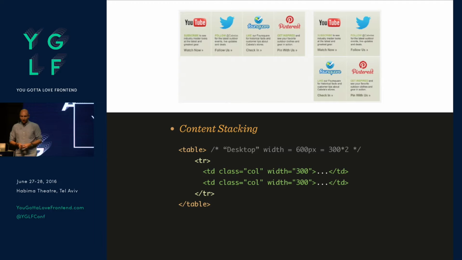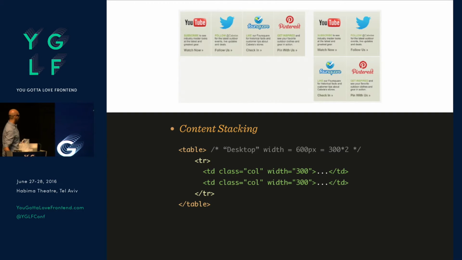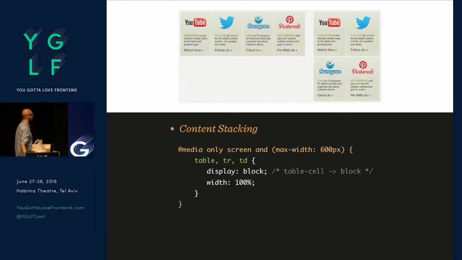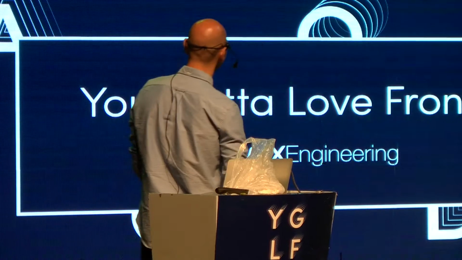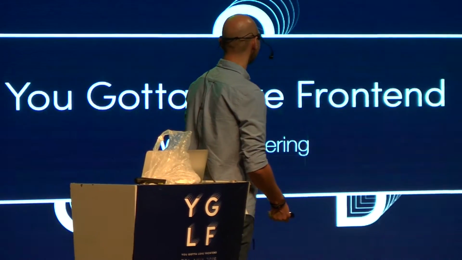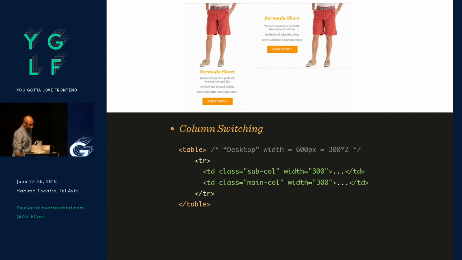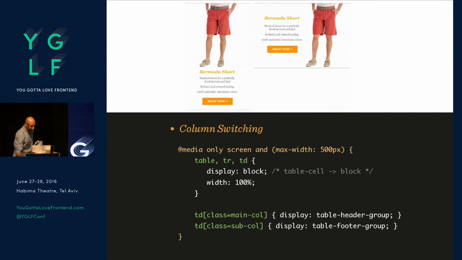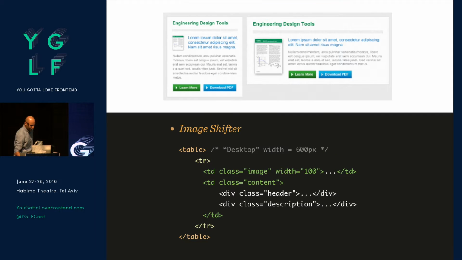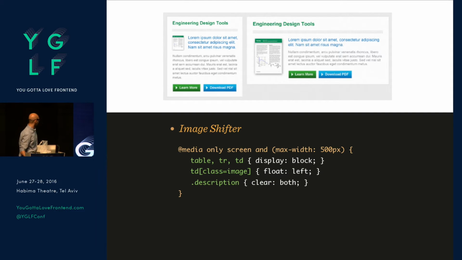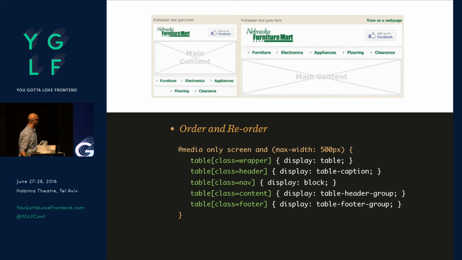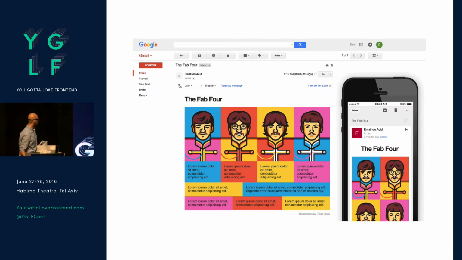Now, the problem is, we can do some really dirty things, right? So if we have a table like this, we can use table properties, display table, display block, display block the table cell in order to actually stack things, for example, right? There are a few things we can use, but the problem is actually Gmail, right? Yes, the problem is Gmail.